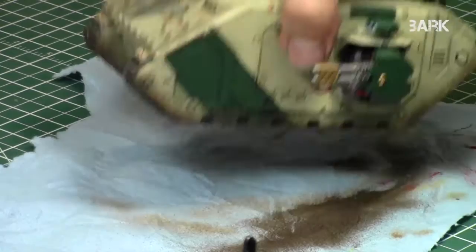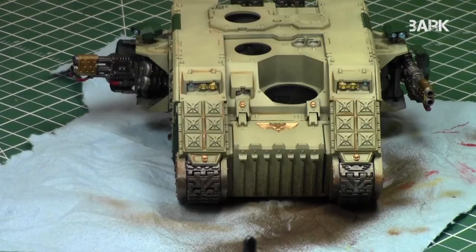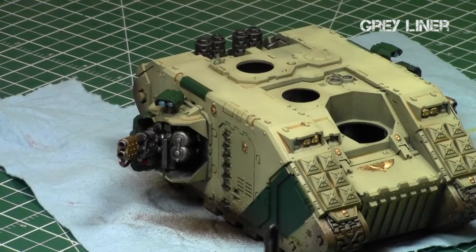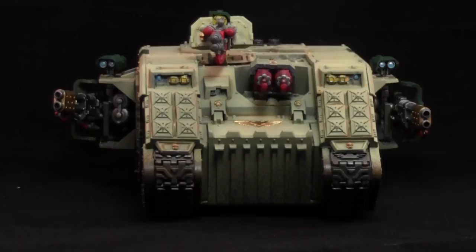Then I'm going to do one more thing with my airbrush just to make it look a little more dirty — I'm going to apply a dark gray to the smokestacks. Finally, I applied a gray liner from Reaper using my airbrush just to the tops of the chimneys to give them that smoked appearance. After this, the only thing left to do is put the model together — and here it is. Now you know how I painted up this Dark Angels Land Raider.